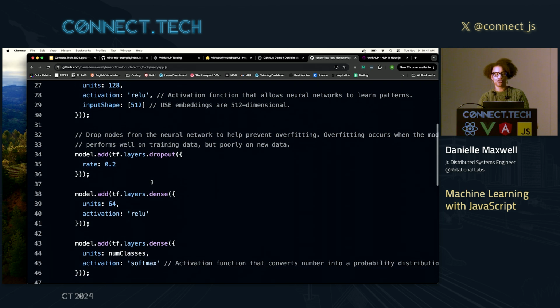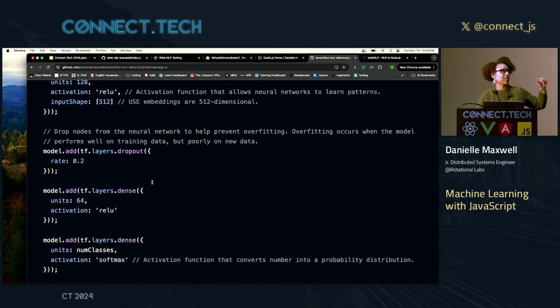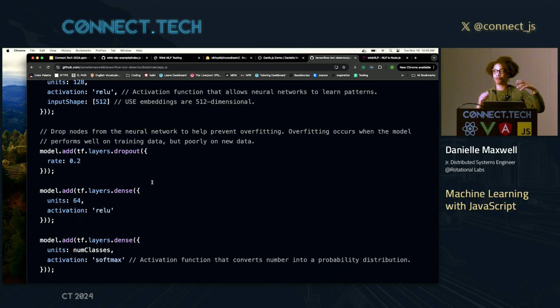Here, we added this dropout method. As we're training, it's going to drop nodes from the neural network. The reason we do that is because I've learned that when you're training a model, something can happen called overfitting. Your model can do a pretty good job of predicting the data it's training on, saying this is from a bot, this is not from a bot.